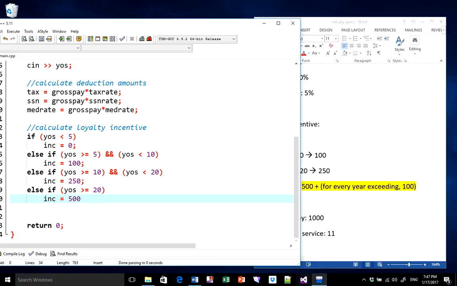So how do you come up with a number exceeding 20? Because this one is 20, right? This one will give you 40, but what is it 23? How do you come up with the 3? If it's 25, how do you come up with the 5? It's really just that. So plus what? What's that? How much 20 minus years of service? Does that give you your number?